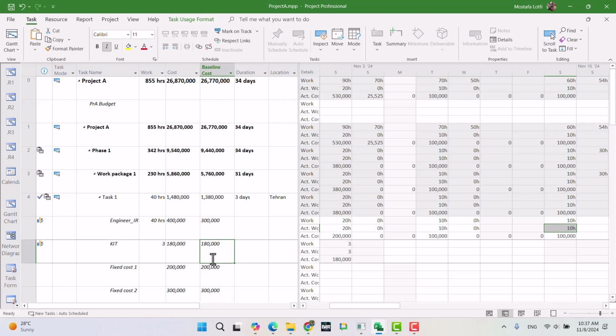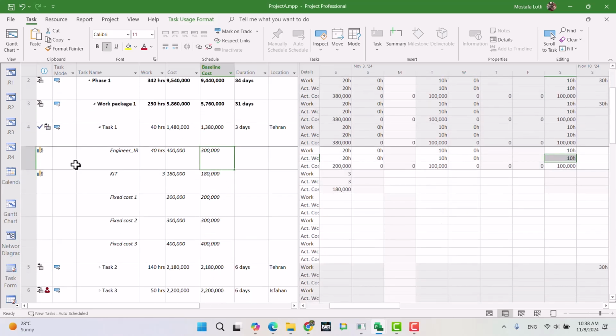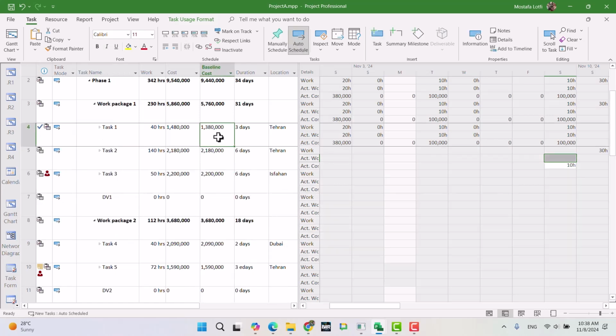Okay, now I have a budget cost. The baseline cost of this task was 1,380,000, and now the cost of the task is 1,480,000. Okay.